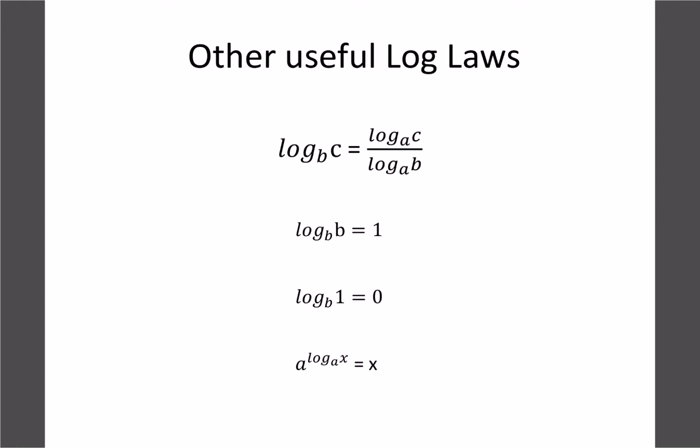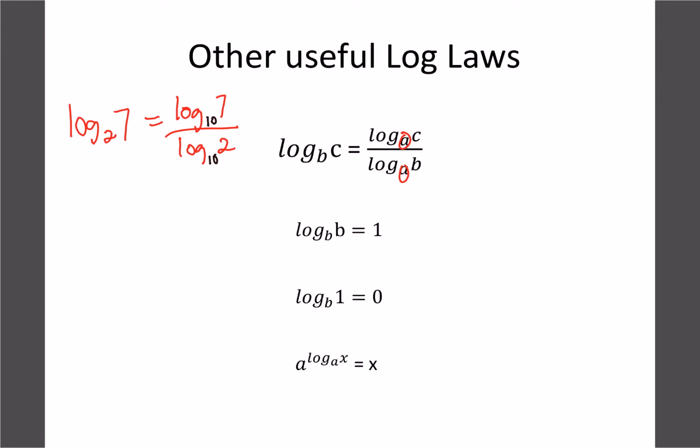The other one that shows up and is handy is a way to split up a log. So if I gave you something like log base 2 of 7, it's just a decimal answer. What this rule is saying is we can rewrite that as log 7 over log 2. Here you can see we have a different base. So we can change the base from 2 to something else as long as they're the same. We're going to use this one quite a bit, and we're going to use log base 10 because that's what our calculator is programmed to be. So if you have something like log base 2 of 7, you can just type in log 7 divided by log 2, hit equals, and it'll give you the decimal answer. This is a handy one that we're going to use quite a bit.